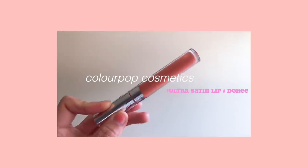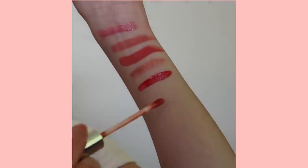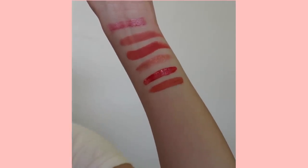I was hesitant to show this next one because you can't buy it anymore, but if any of you have recommendations for a similar color please leave them below. This is Pohi from Colourpop, made as part of Jen's collaboration with them from about two or three years ago. I actually have two of them because I wanted to make sure I'd have it for a long time. Every time I wear it I get so many compliments.